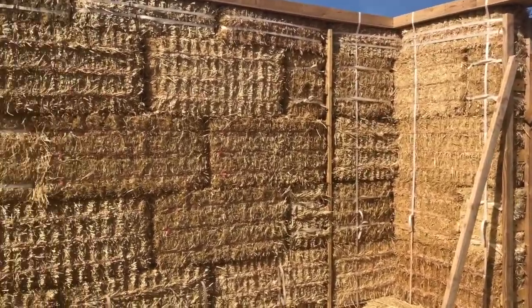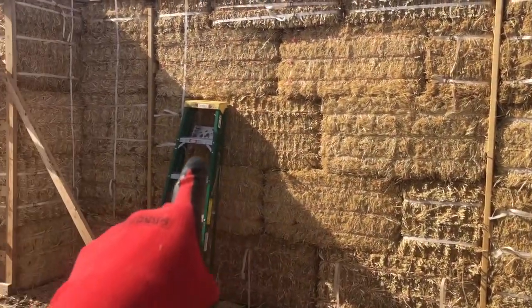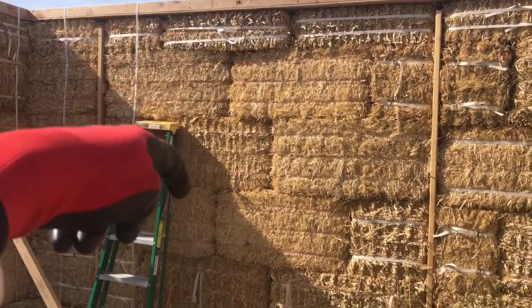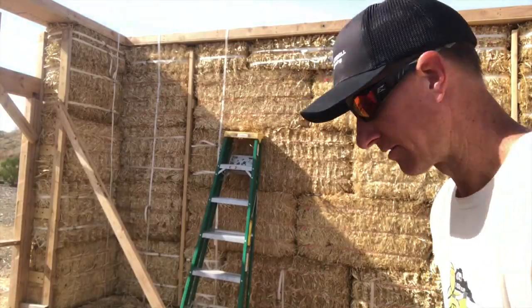But I haven't really shown you this, so I've left this west wall for last. So I just started it. Let's take you through one of these, just weaving it up and over and down the other side and connecting it on both sides. All right, let's attach one of these straps.